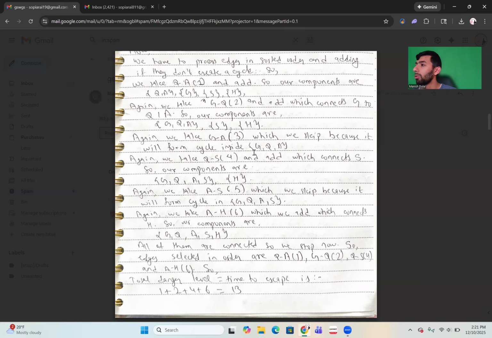Where is mission three? Craft weapons, rod cutting. Okay, so we have our rod length to be 8, and all the prices are given here. And the question is, fill the DP table for max revenue, which would be the strongest arsenal, and each correct DP entry is equal to one less zombie chewing on your leg.